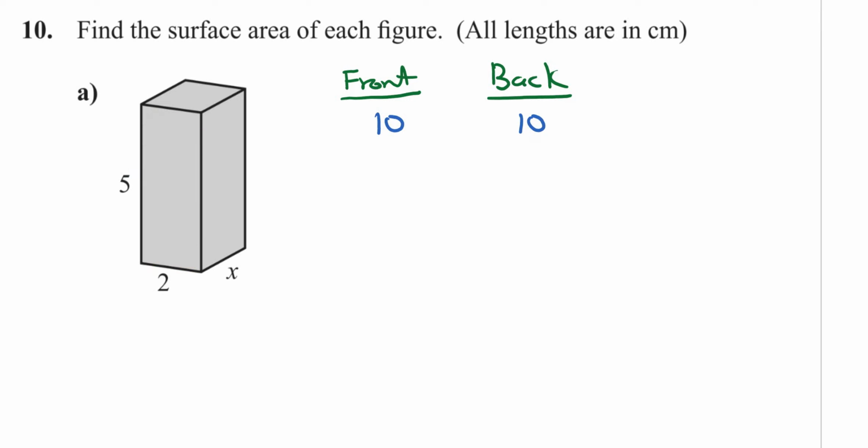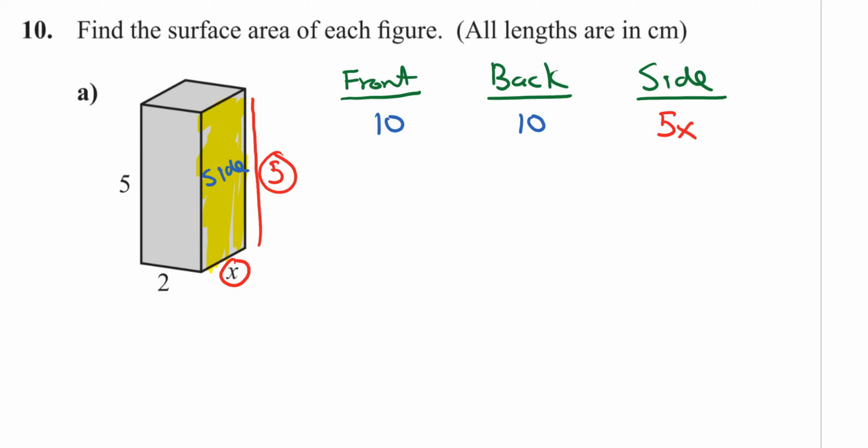Okay, after that, let's go ahead and tackle the side now. So this is the side right here. The side is also a rectangle. So the area of that rectangle is going to be x times this side, which will be 5. So 5 times x is going to be 5x. So if I make another section here, the side is just 5 times x, which is going to be 5x. And by symmetry again, the other side, sorry, I was going to say back side, but let's just say the other side. If that front side is 5x, then the other side has to be 5x.